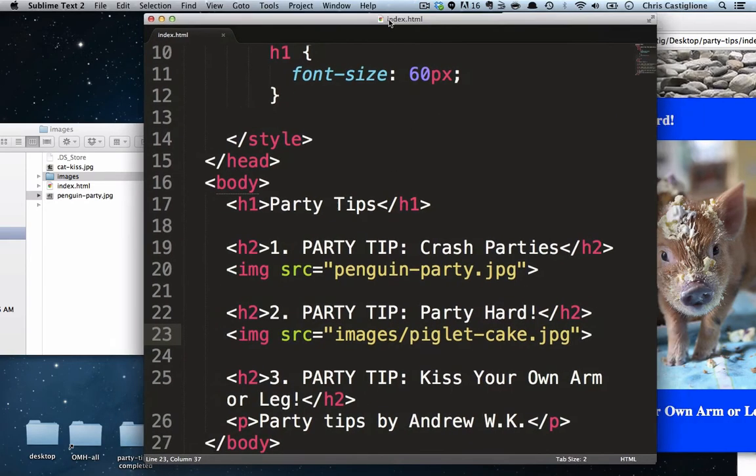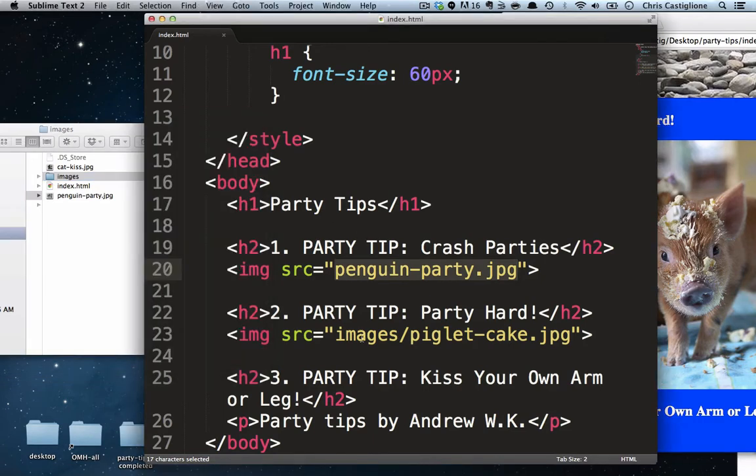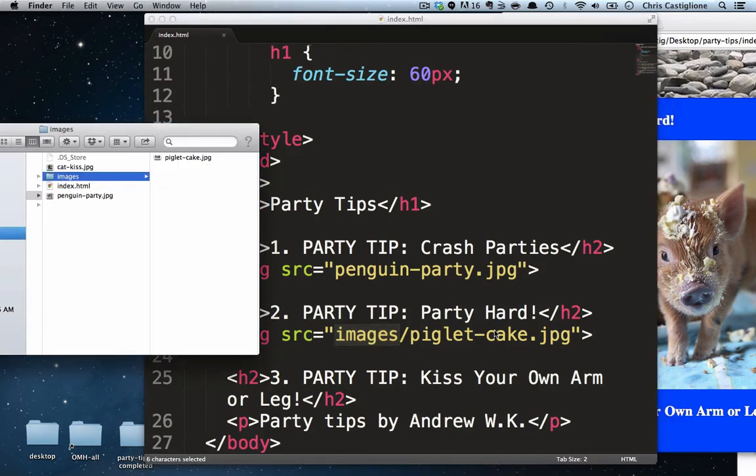So what's the difference between the two ways that we included images? Let's look at what we did. In the first one, you can see we had our image in what's called the root of our project. This here is the root. It's really just where you're at, is kind of the way to think of it. I am here, right? And anything below you is a subfolder, or a subdirectory. You may hear those words sometimes, subfolder or subdirectory. So anything below is going to be there, and to do that, you need to tell this file, I am here, I'm going to go into the images folder, okay? So it goes and locates that, and that matches that.